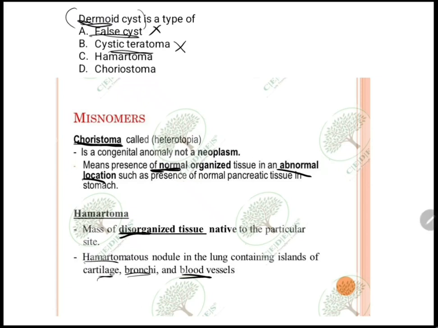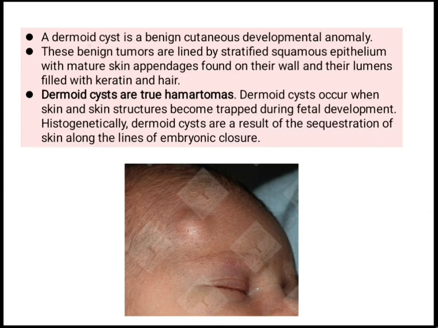Now, just think of a dermoid cyst. A dermoid cyst, as the name suggests, should be located over the skin. And yes, it is located over the skin, but the connection of the tissue is very disorganized. So that's the reason why a dermoid cyst is considered to be a hamartoma. So what happens is that during fetal development, there are certain lines along which all the structures will close and meet, right? Since all of the structures are growing from either right and left, and they eventually meet in the midline, there are some lines of closure.